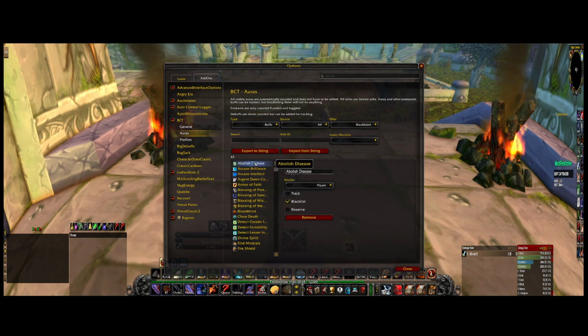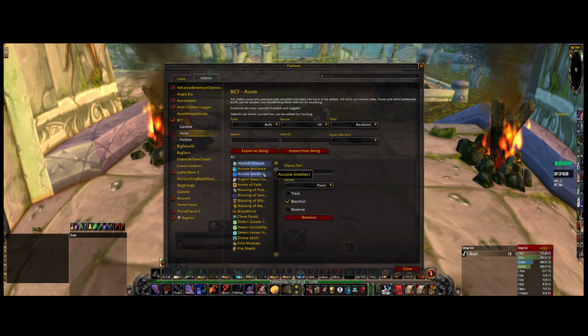You don't want that on you, because when a priest casts it, first of all, priests shouldn't be casting Abolish Disease, in my opinion. Priests can do Abolish Disease, and in the very first tick it will remove a disease on you, but they can also just do Cure Disease, which doesn't put the buff on you. There's really no situation, at least in endgame raiding. Now, maybe in 5-mans, but we're talking about endgame raiding, where you're not in danger of being over the buff cap. But this is what I would consider to be an in-combat removal. They're not going to be casting this while you're sitting there drinking and getting ready for a pull, right?